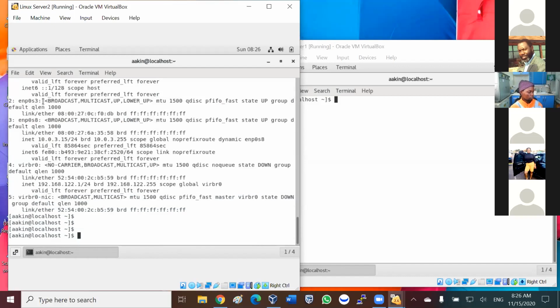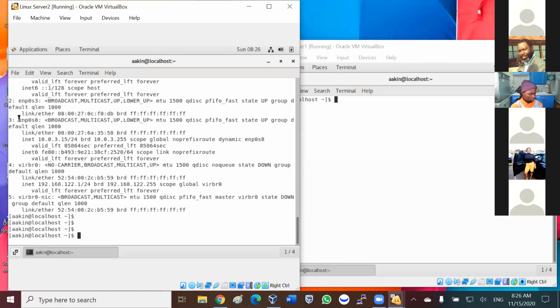Don't bother about the rest as far as network is concerned. You only want to bother about the interface for networking, which is represented here as ENP0S3. Did you get that? Yes, I got it, sir. All right, beautiful. We are moving ahead.